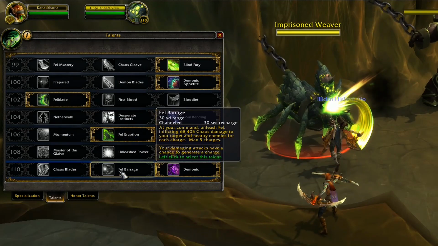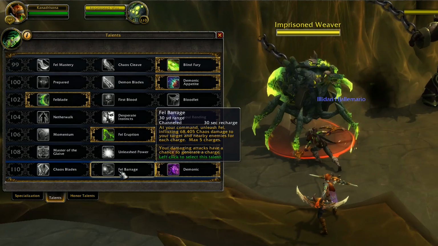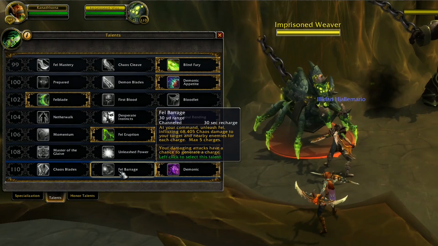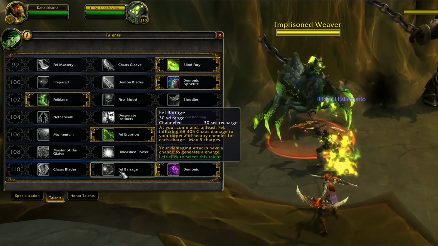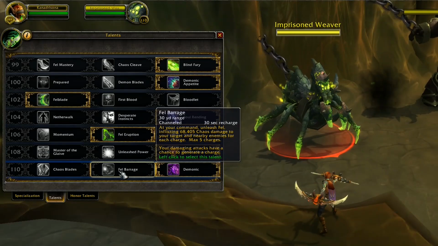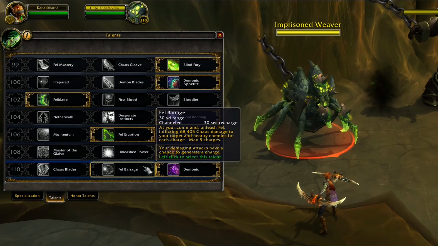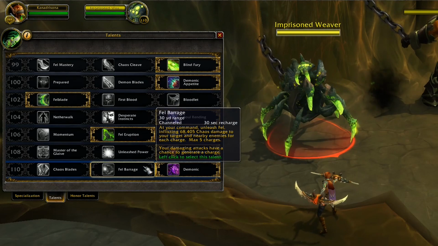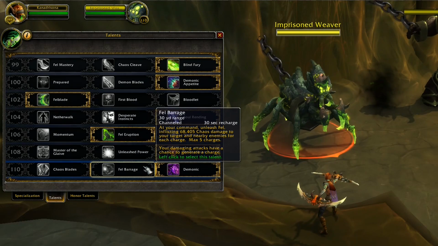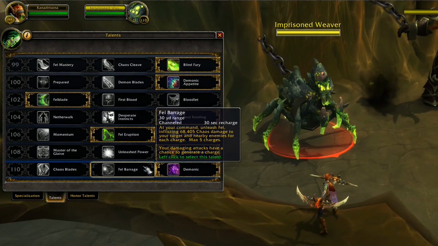Then you have Fell Barrage. This is more of an AoE. At your command, unleash Fell, inflicting minor chaos damage to your target and nearby enemies for each charge. Max 5 charges. Your damaging attacks have a chance to generate a charge. So basically, as you fight, this thing builds up and builds up and builds up. As you can see, it's a decent amount, guys. It turns into a decent amount of AoE, but it does have a timer. It does say 30-second recharge on there. That's going to build your charges at the same time, but basically, you're just going to blow this thing up at 5 charges and do some pretty sick damage.